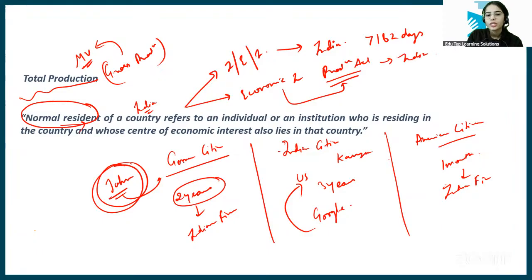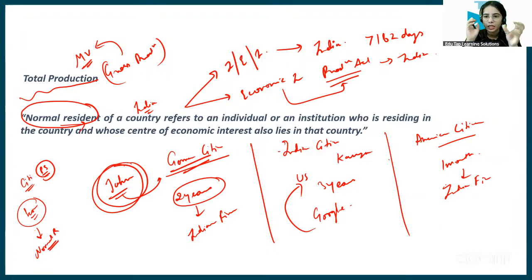So John is a German citizen, he has the citizenship of Germany. But do we care about citizenship in economics? Citizenship is a political science concept. But in economics, we care about production, consumption, distribution. So in economics, we do not use the term citizen. We use the term normal resident. Got it? So it doesn't matter whether the citizen is of Germany, America, or Italy.